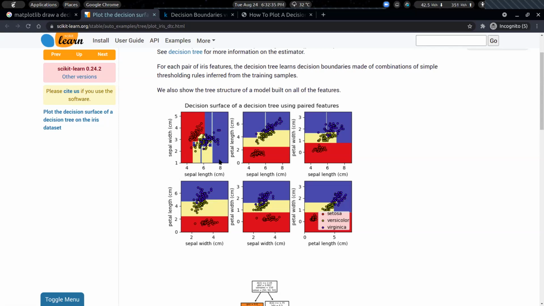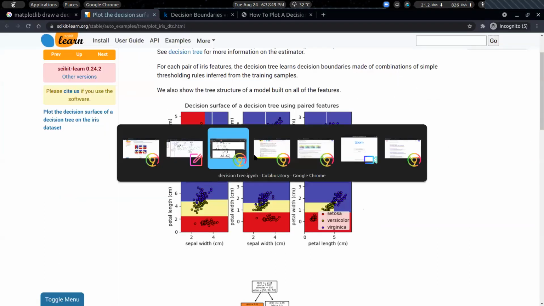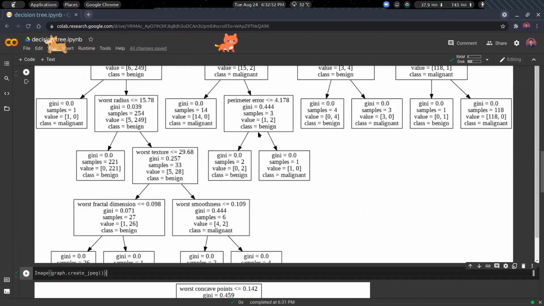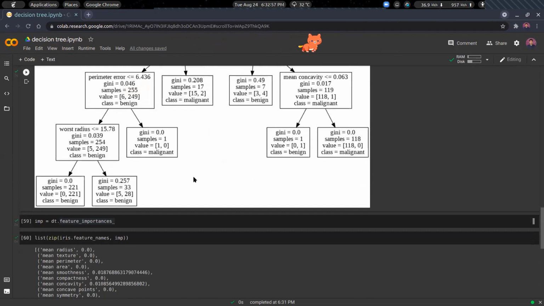That won't be a good one, right? You have to make some general decisions, not a particular decision that for this one we have these values, and for this one we have these values. So often having a very deep tree isn't a very good idea. Okay, so as you can see, this is the way to go.